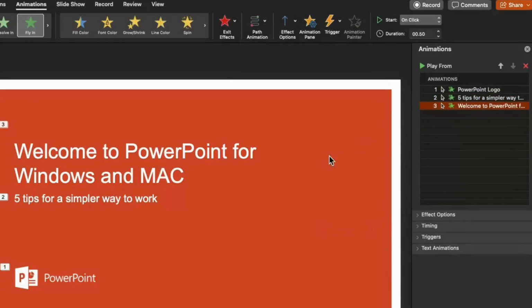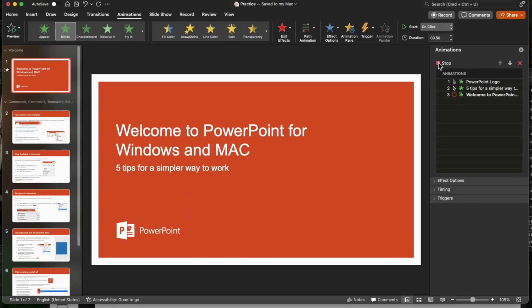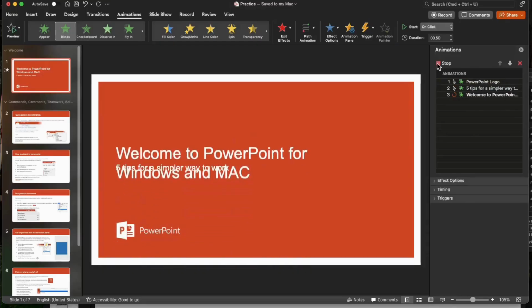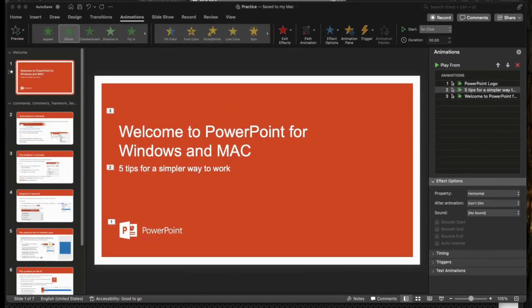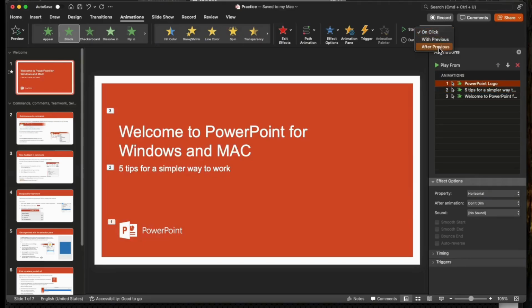To preview effects from the animation pane, on the animation pane, click the Play or Play All button. And the effects for the current slide will play. To change an Effects Start option, 1. From the animation pane, select Start. A drop-down arrow will appear next to the effect. 2. Click the drop-down arrow and select one of the 3 start options.